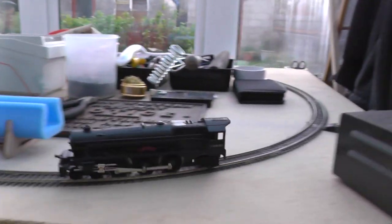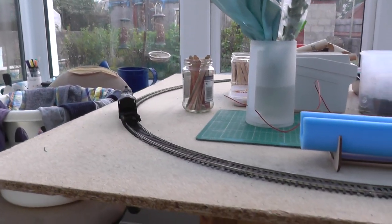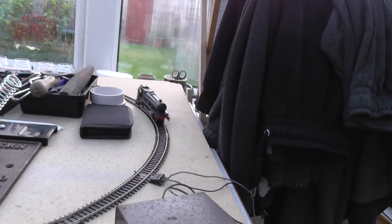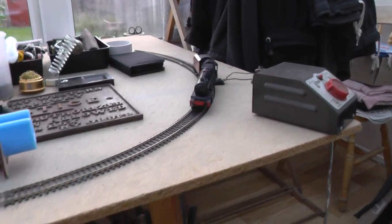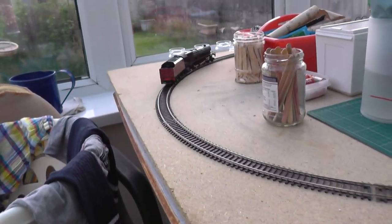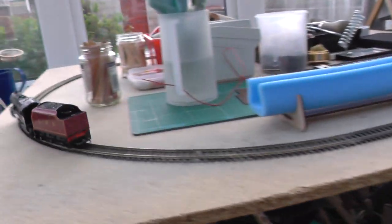And another one of these to clean now, which is a red one. And that one's got a smoker unit in the cab as well. And a sound chip in the fender. Well, that's going to be a bit of fun cleaning that one. Get that one up and running. Now this loco is coupled with the tender of my other Princess Elizabeth locomotive. And this one's got a little cistern in it.